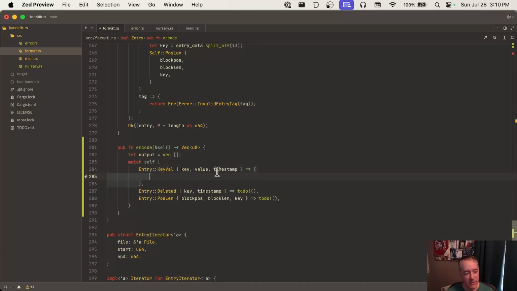And we're not going to bother with pre-allocating this vec to the correct size.